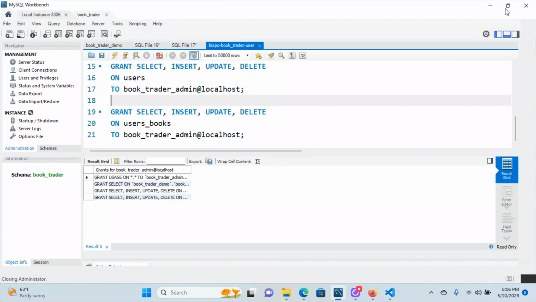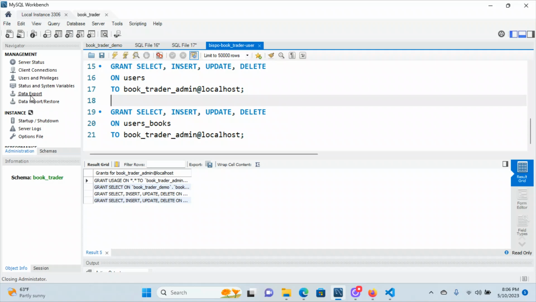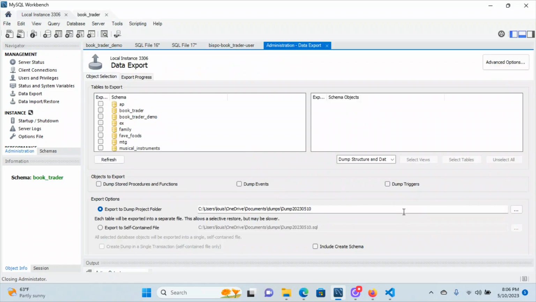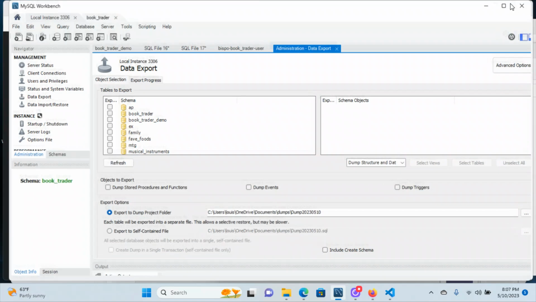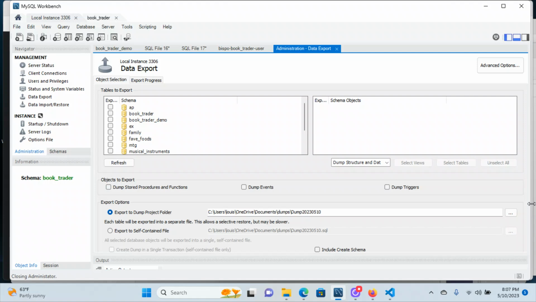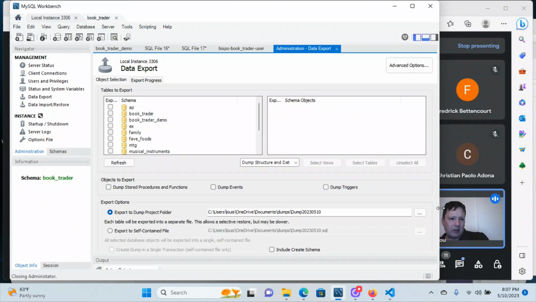Now let me try expanding this all the way. See if I can get there that way. And, wow. Is anyone else running into this problem?